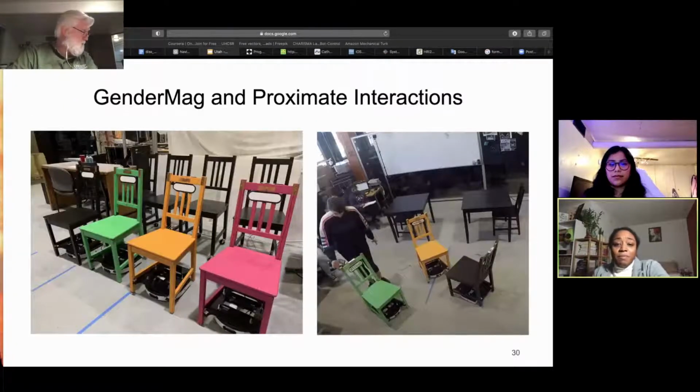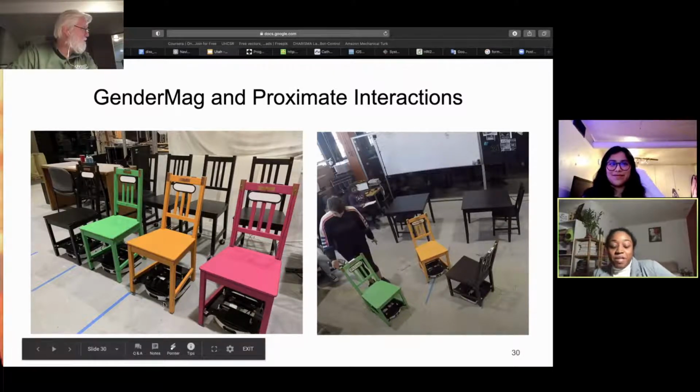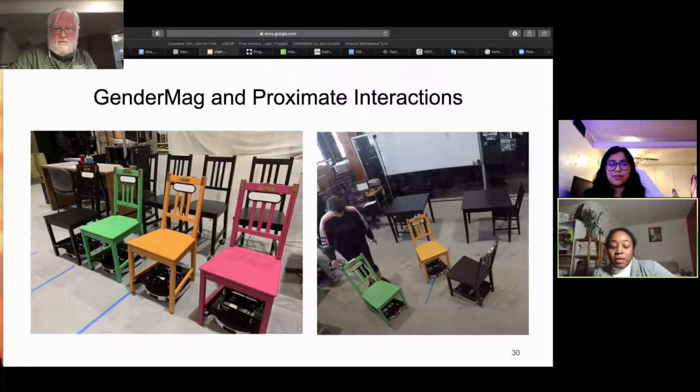So what makes robotic interfaces different is that we have a proximate interaction, right? We don't just have an interface and interact with a system remotely. We're actually in the same room with that robot or that interface. So we have these robots and their chairs, if you can see. There's a mobile base at the bottom, and on top of it, we have a chair mounted on it.